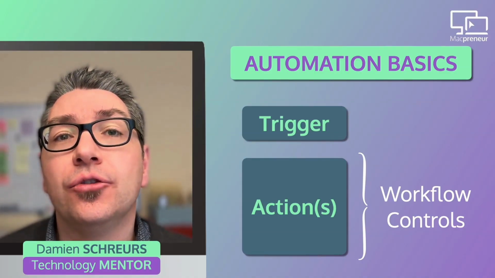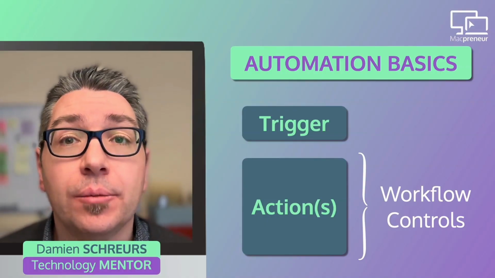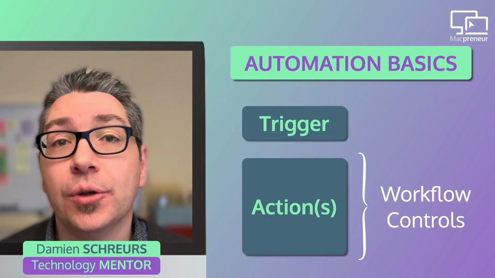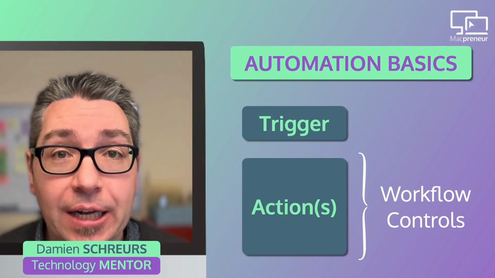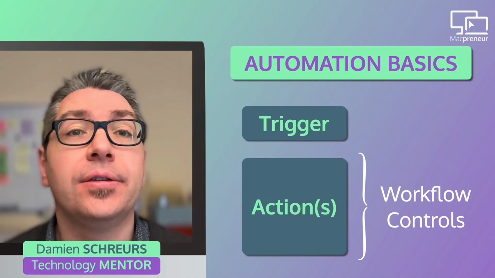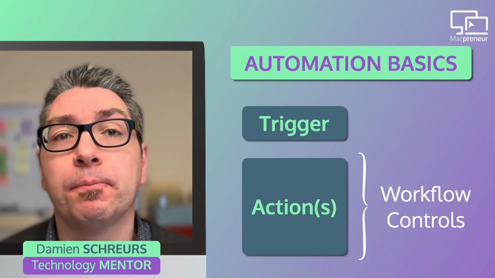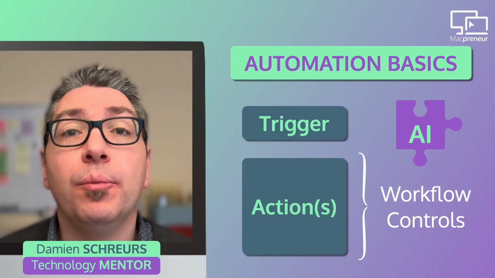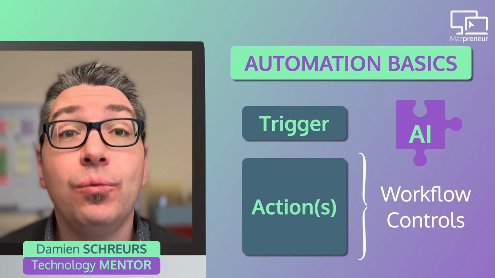So there is the try method. It will try something, and then if it fails, it will do something else. But there is also the catch method. It will catch any error that might occur and then let me know before proceeding. And AI can help both with the actions and the workflow control.